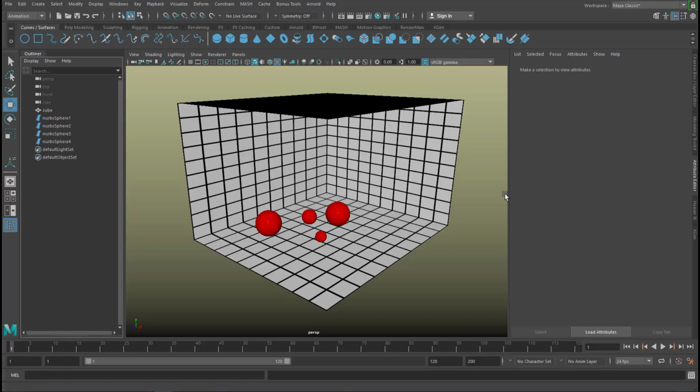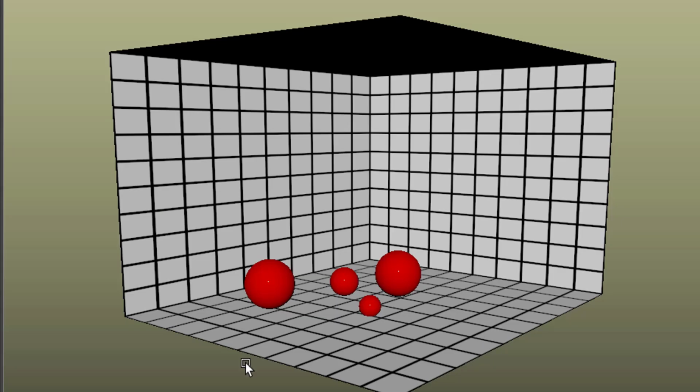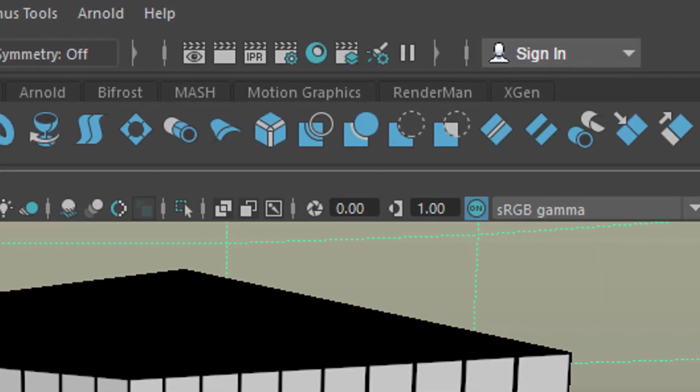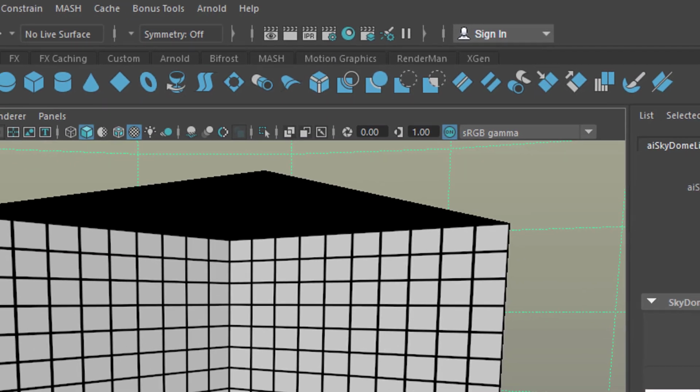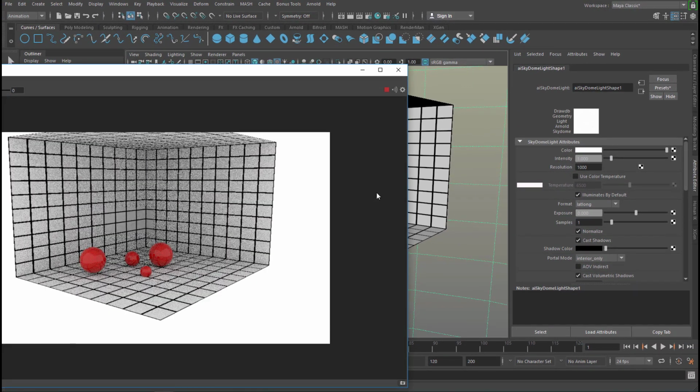I prepared a scene, and I'm not showing you how to prepare this scene because there are lots of tutorials about creating some kind of geometry, and I don't want to lose time here. Just create any kind of scene with a character, whatever. And of course you do need a light. I like the Skydome light because it's omnipresent, it's all over the place. And when I render it now, I get this impression, which is just fine.